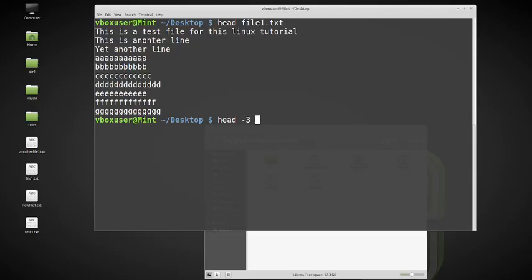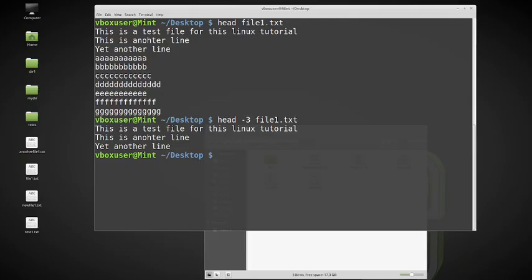It is just going to give me the first 3 lines. If I do head -1 file1.txt, it's just going to give me the first line.